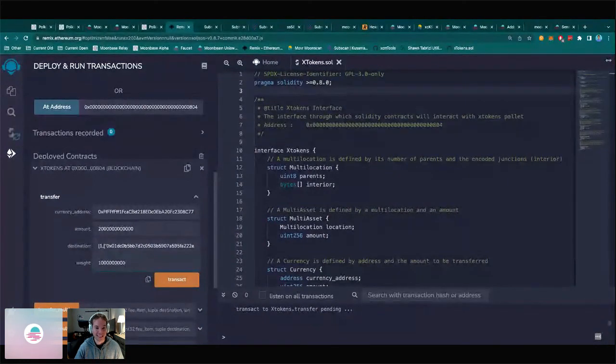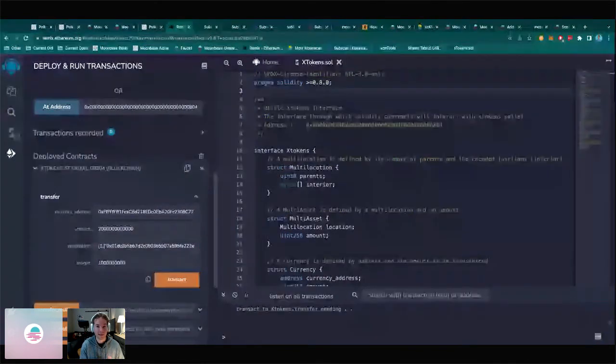And then we have a destination struct here, where the first thing that we're doing is we're looking at the number of parents, and then we are specifying exactly the account here that we're going to be providing, but first we're indicating what we're specifying. So we're indicating, okay, we're going to be providing an account ID 32. We're following that up with an account in hex, and then we're finishing it up with saying it can be any network. And so we just have to add those 2 zeros at the end.